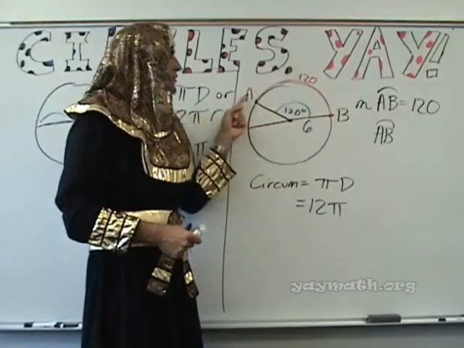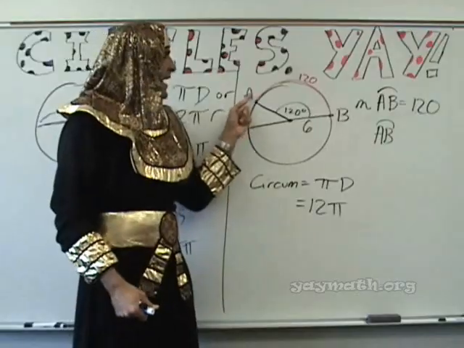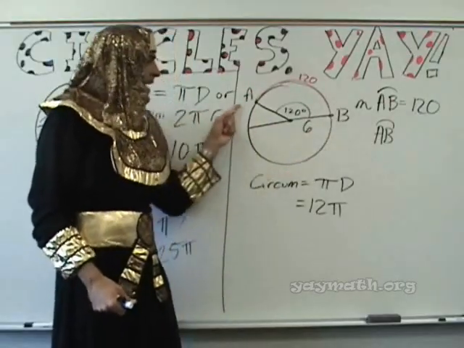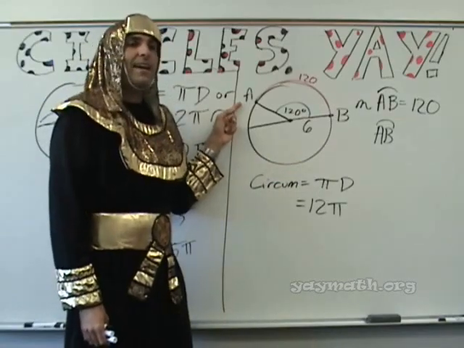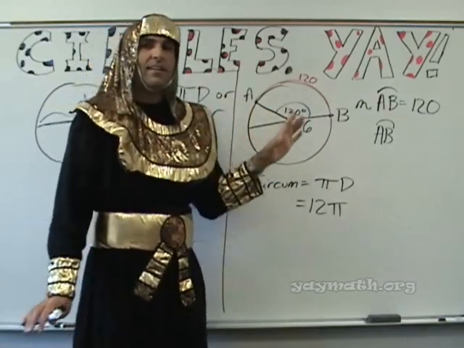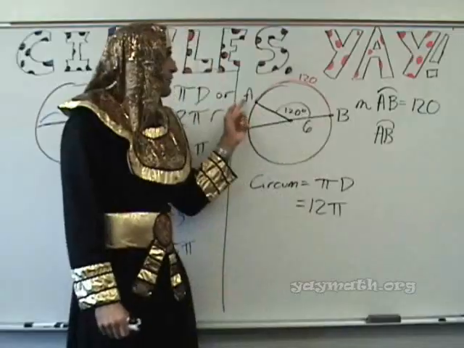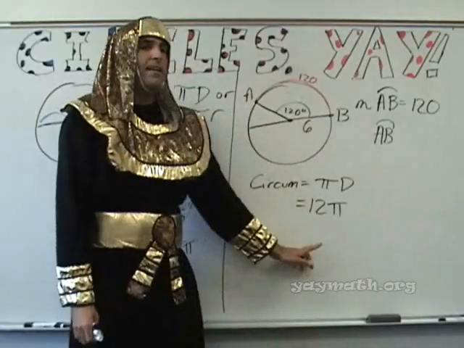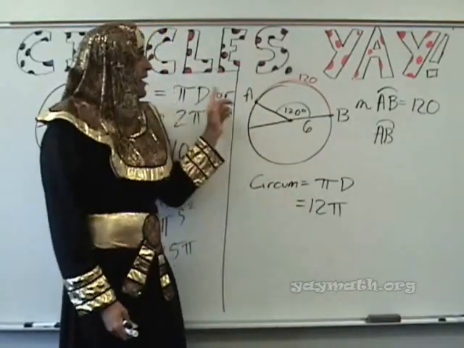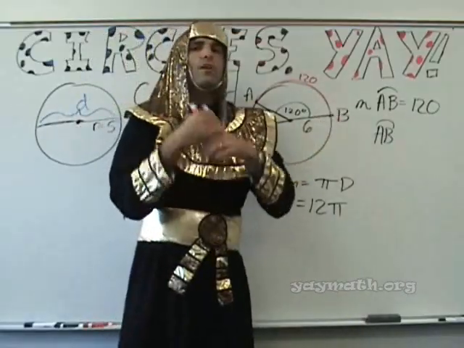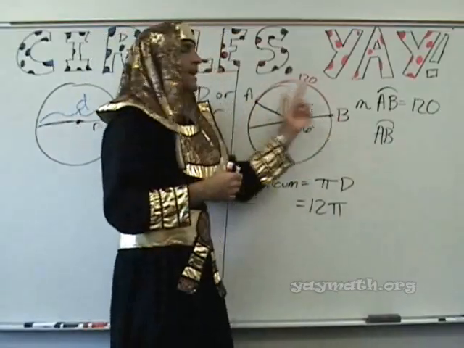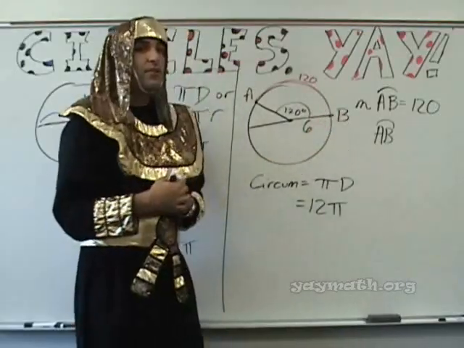And we know that the whole, let me ask you this, what's the length from A all the way around to A? 12 pi. 12 pi, exactly, all right? So any confusion about that? The length from A all the way around to A is 12 pi, which is the circumference. However, we want a portion of that, from A to B. What fraction of the circle is from A to B? It's a third of the circle.